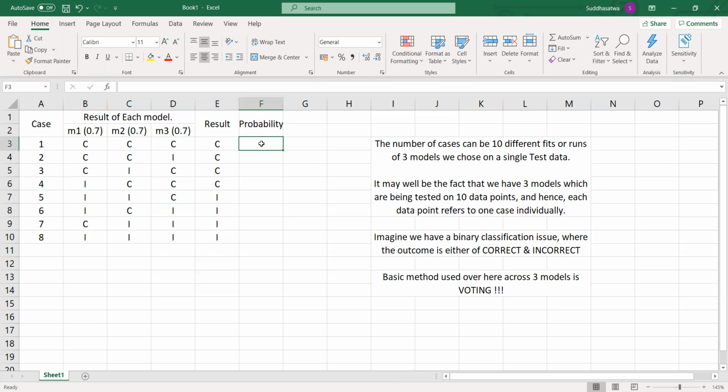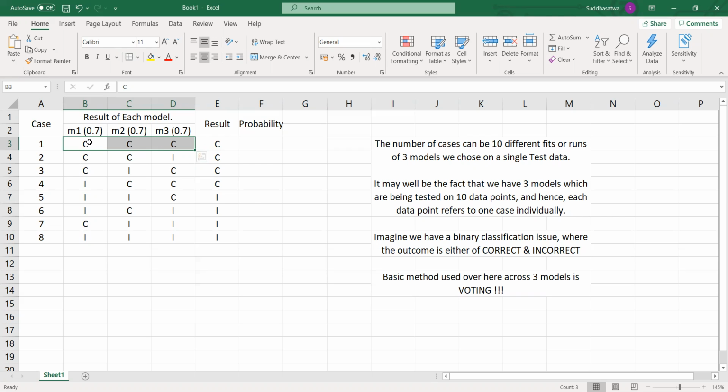Now let's try to calculate the probability. The combined probability is going to be what these three are happening at the same time. These are not exclusive events, right? Basics of probability says if three things or n number of things are happening at once, the total probability becomes the multiplication, right? If they were exclusive events, I would have summed them. But these are independent events, and they are happening at the same time.